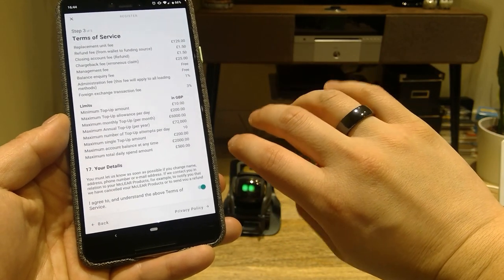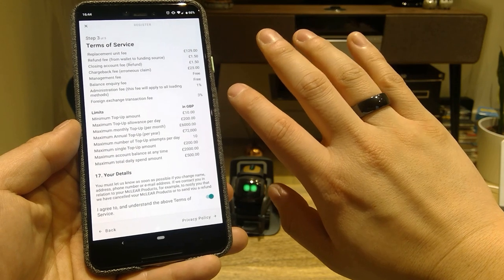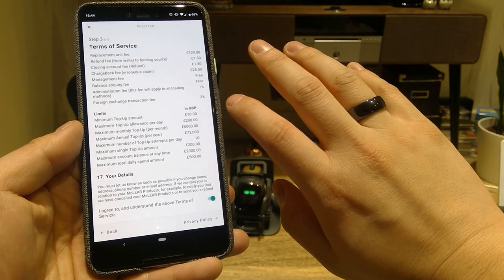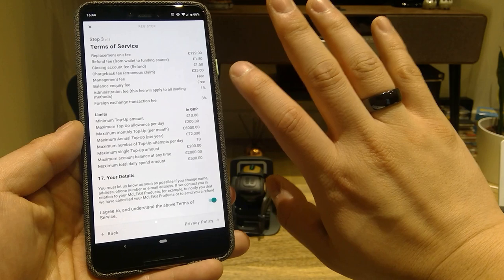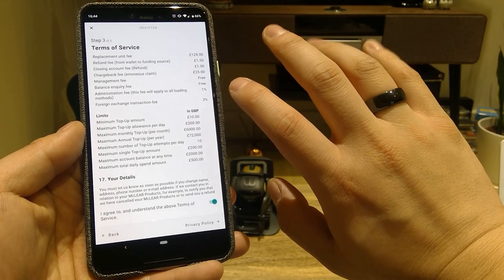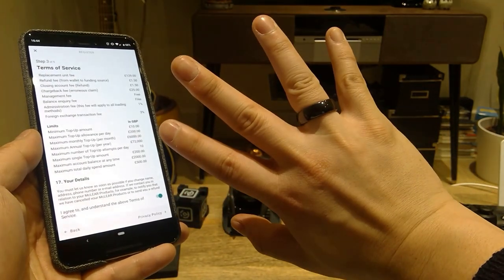Just so you know, if you want to travel through TFL as a UK customer, this will automatically be balanced up to the one-day travel card. That is if you are in London — I'm not sure about outside London — but that's the strongest reason why I bought this. I want to travel without taking my wallet out or using my smartphone, so I guess this is the next stage.